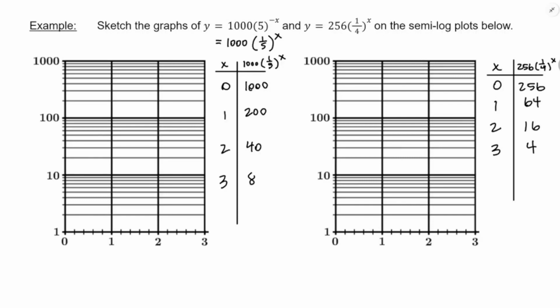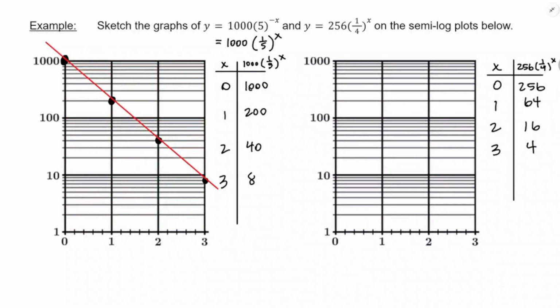All right, so I'm showing you a table of inputs and outputs for both of these functions. What I want you to see is that the output is decreasing. This is exponential decay, right? That 5 to the negative x, remember we can write that as 5 to the negative 1 to the x power, and 5 to the negative 1 is 1 over 5. So if I plot 0, 1000 here, and then 1, 200, 2, 40, and 3 with 8, I'm seeing that same linear pattern. This is great. But because it's exponential decay, I should be seeing a negative slope on my line.